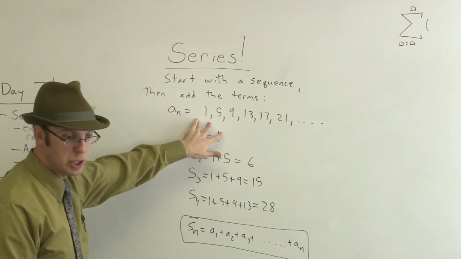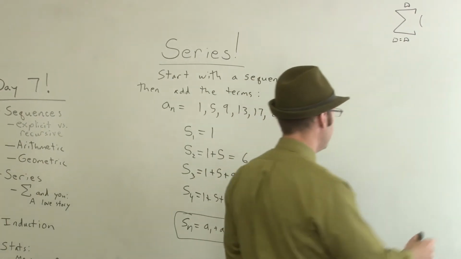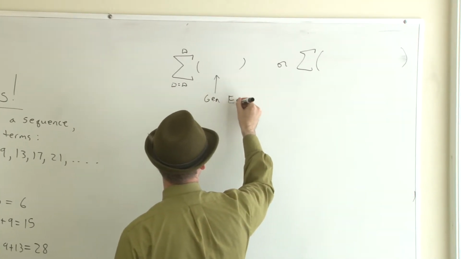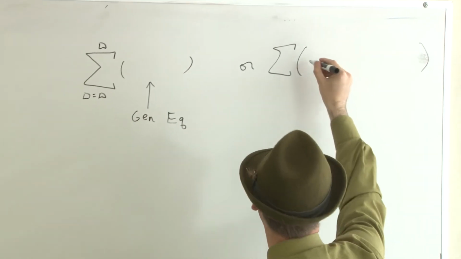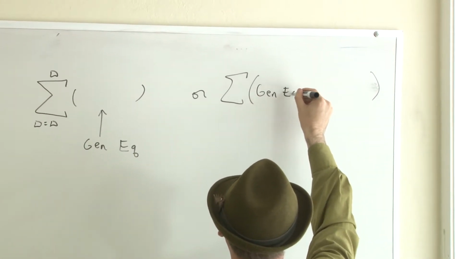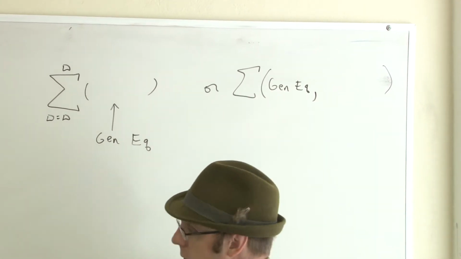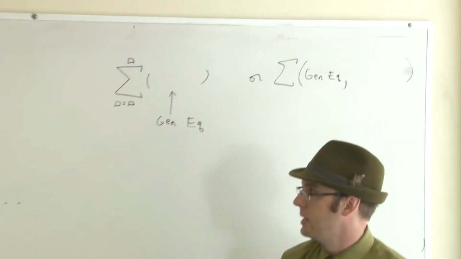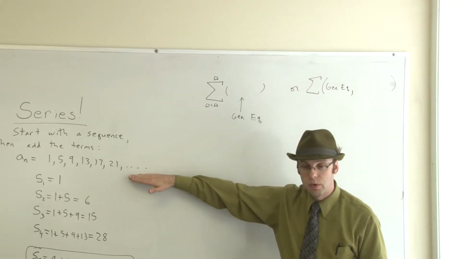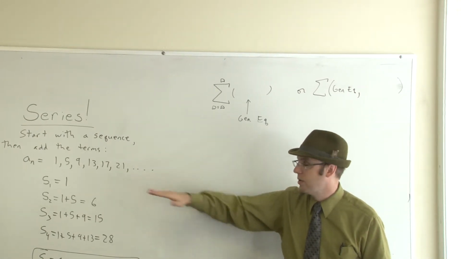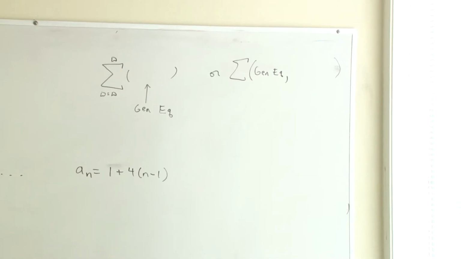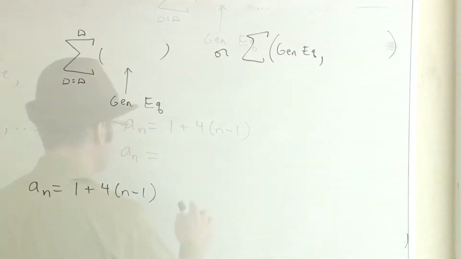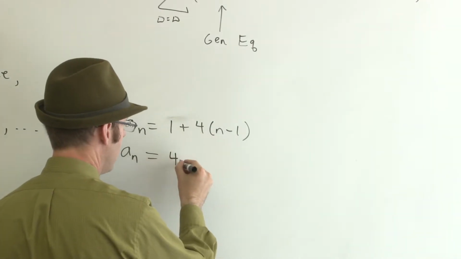So, for example, let's take this jolly little guy. What is his general equation? That's what I put in here. Or, if you don't have this version, you'll put the general equation in here. So what's the general equation for this sequence? It's a good exercise for you guys to do. Just what we did before. And here is where that proclivity to reduce it down comes in handy. So what I could say is that this is 4n minus 3.